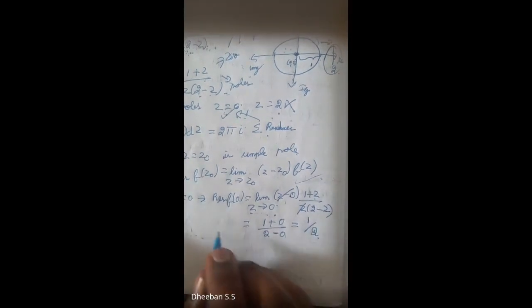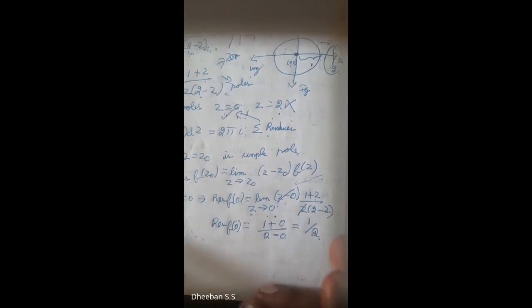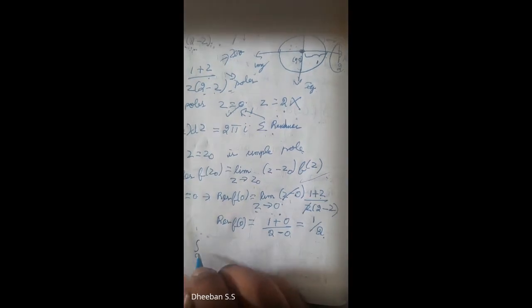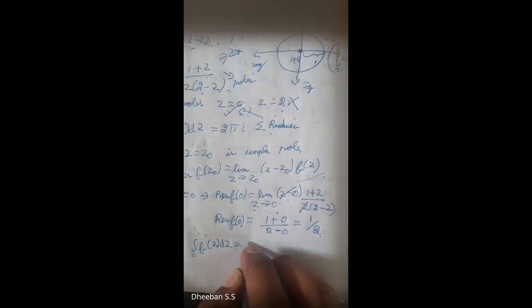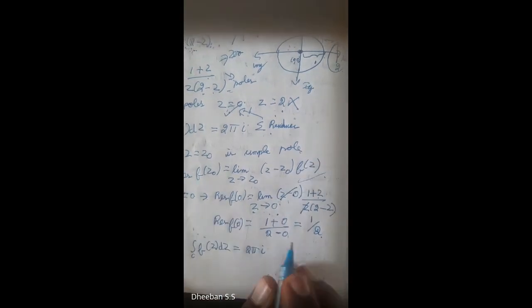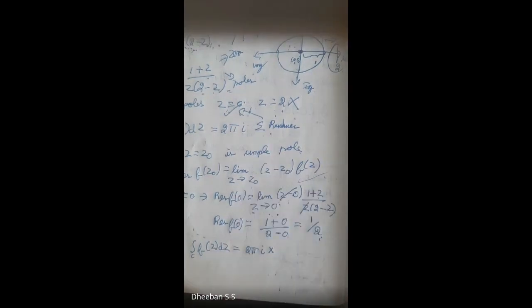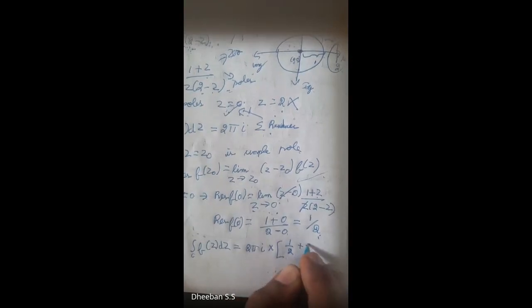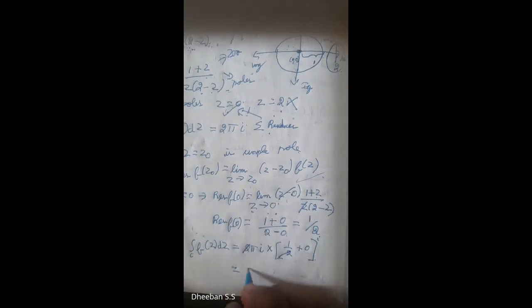So now we got one residue; a second residue is not possible in this problem. So now directly substituting the formula, the integral of f of z dz will be equal to 2 pi I into the summation of residues, that means the sum of this 1 by 2 plus something else will be coming, but that is nothing but 1 by 2 plus 0. So now this 1 by 2 and 2 get cancelled. So the final answer will be pi I. This is your final answer.